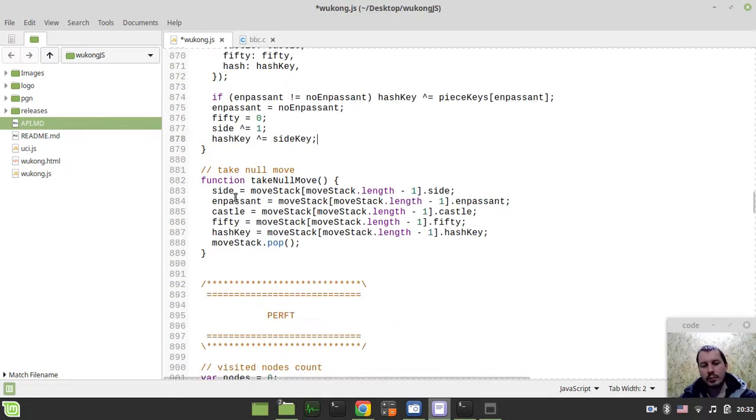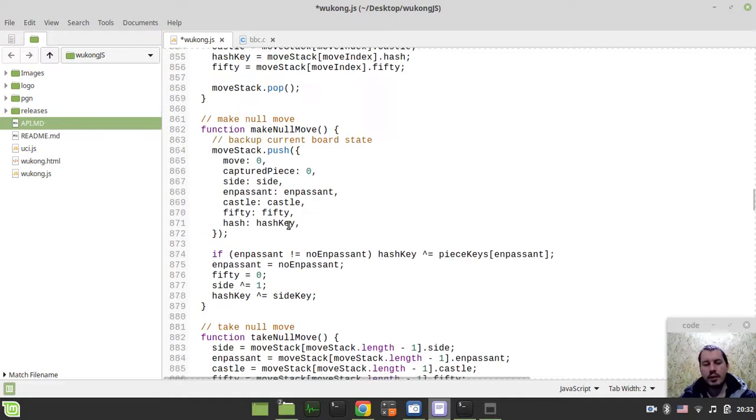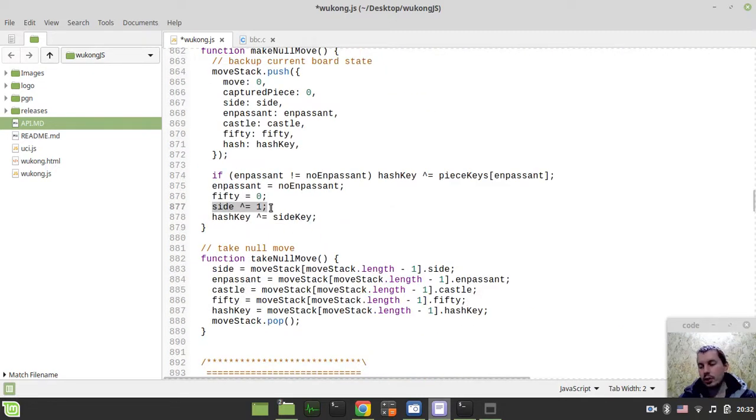And then when it comes to restoring the board position, we're simply taking all the board state variables from the stack, popping the stack, and we're done. Very simple and straightforward, and relatively fast, I need to say. So the most essential line in the entire make null move function is literally just changing the side.